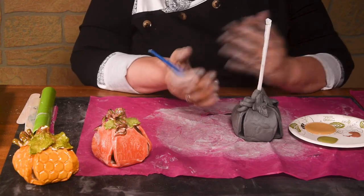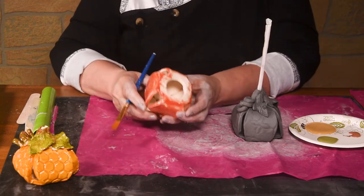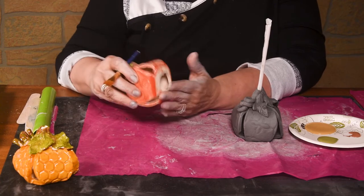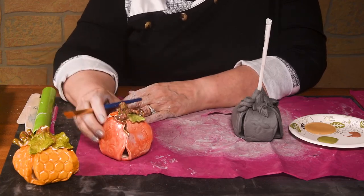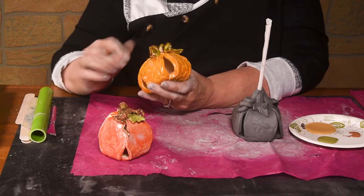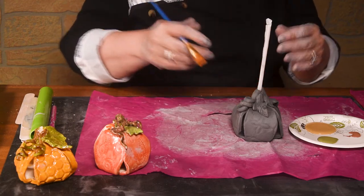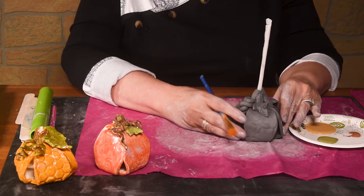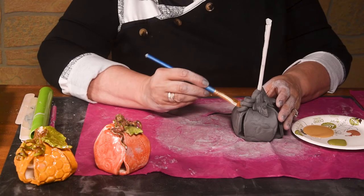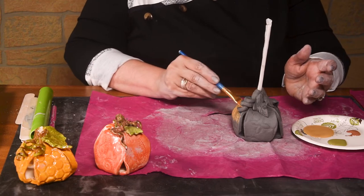When I do this, I do have to leave the bottom open — the bottom unpainted, or the inside. Like you can see on these, the inside bottom and inside is white — it's not painted in there. This one I cut a hole in the bottom so I can put a little luminary candle in there. This one I was just going to put a little push light in there. We have small little push lights that we put inside of things. Let us know if you want one of those — we can put that in your kit for you. So I'm going to start with the orange — that's my lightest color — and I'm just going to start painting. I'm dabbing the paint on because I have leather-hard clay, and the first coat I'm going to dab it on.